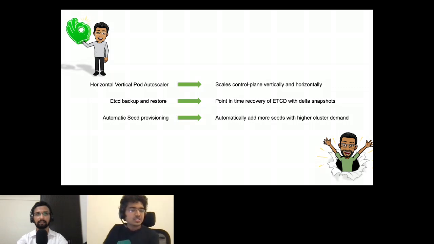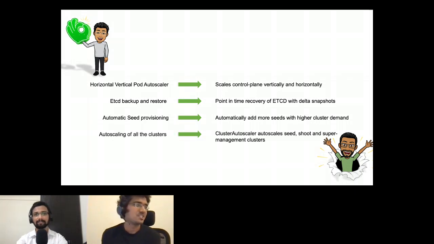The next one is also my favorite, where Gardener goes one step beyond and does automatic seed provisioning. Now, if you look at the design, we assumed that there are always X number of management clusters available. But what if we have a sudden increase in the number of clusters, and someone just creates 1,000 more clusters, and we don't have enough capacity in the existing management clusters? Gardener also offers such features where a new management cluster is automatically added, and it load balances the whole control plane across different management clusters. And that is very thoughtful. Yes, that comes with experience, with the hard way of learning things.